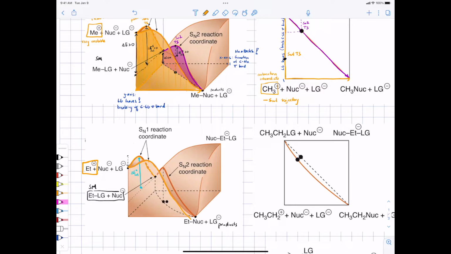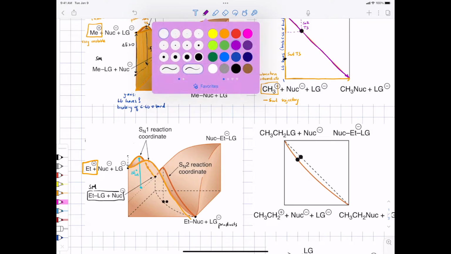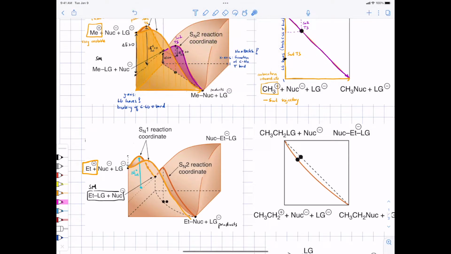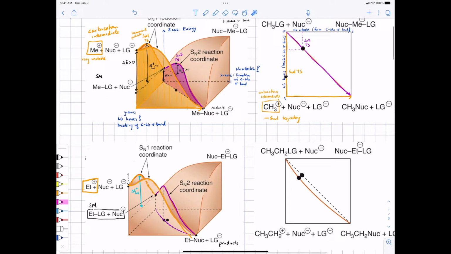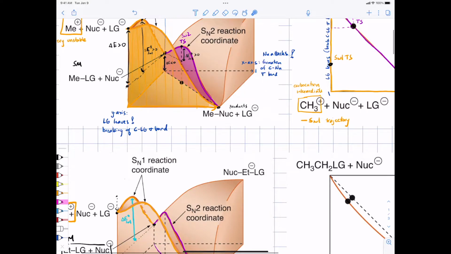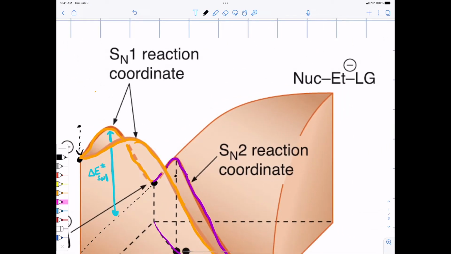But notice the interesting change that this does to our reaction coordinate energy landscape. Having this corner lower in energy actually pulls our saddle point for the SN2 reaction a little bit over. So now our SN2 reaction pathway isn't a straight diagonal. In fact, at the beginning, it looks like we are breaking the carbon leaving group bond more than we're making the nucleophile come in. And notice that the energy height of the transition state for the SN2 reaction got higher. It was here, it's now here, and the reason for that is presumably steric hindrance of the nucleophile coming in.